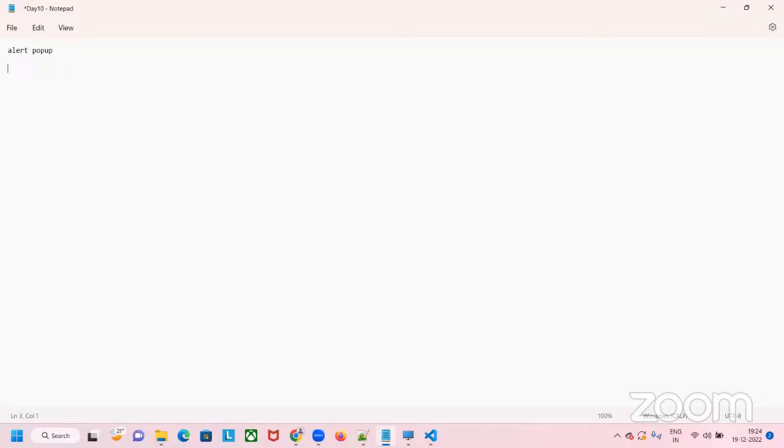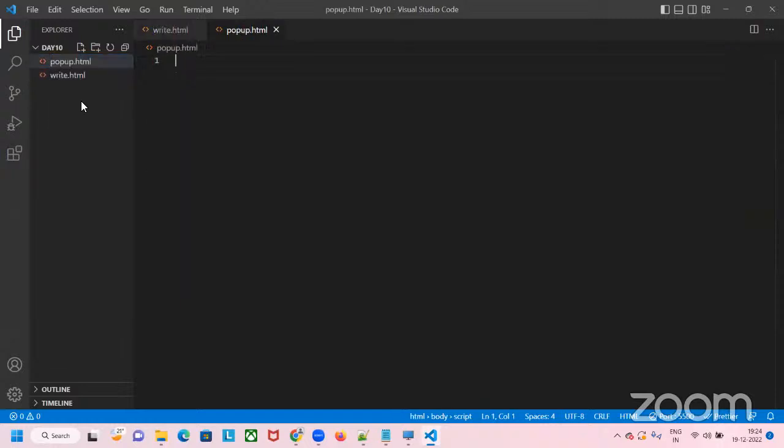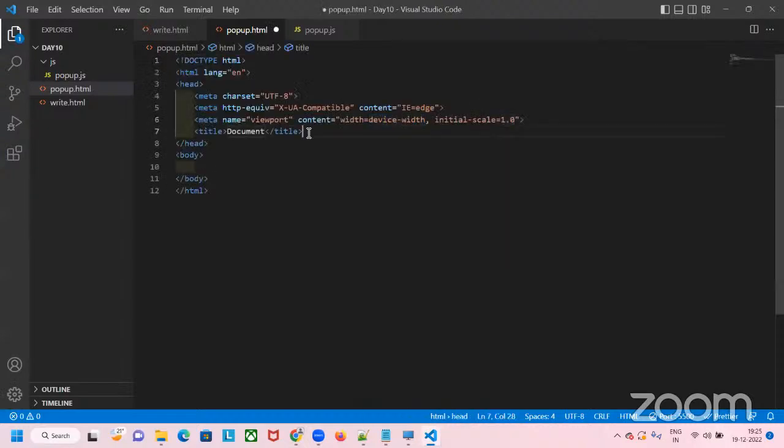Let's add some alert statements. I'll create a popup.html file, and I will not write anything here. I will create a new folder called JavaScript, and inside it, I will create popup.js. Here we just have to include this JavaScript file.